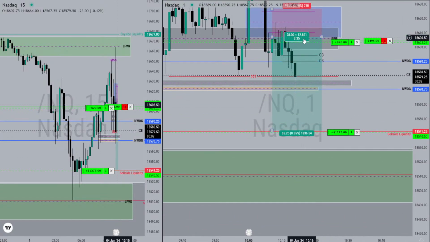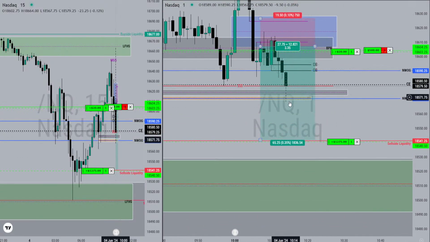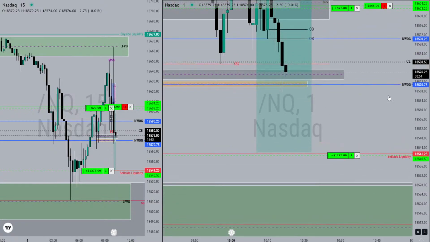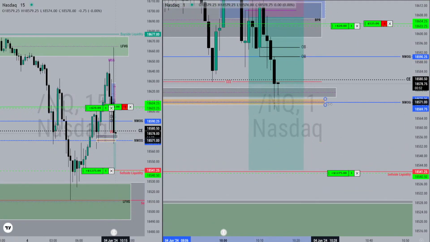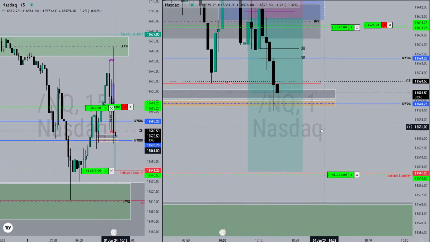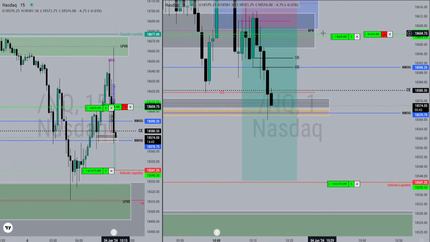I put my stop loss to the break even because I don't have any opportunity to take the partial. If I had that opportunity, I'm profitable. Remember these two fair value gaps. First, market has to close below this fair value gap. So I need to see that market should close below this fair value gap.